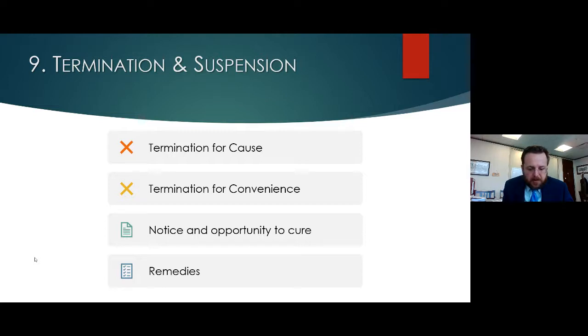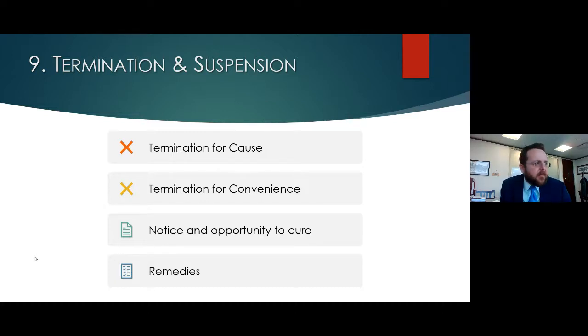And the trial court found that the phone calls were substantial compliance with the notice of breach and opportunity to cure provision. That's the trial court. It went on appeal. The appellate court reversed and held that the clause that required written notice and opportunity to cure was clear and was not performed. So what does this mean to you? You have to strictly comply with your contract, especially with your termination provisions. And if there's a notice and opportunity to cure, make sure you follow that to the T.